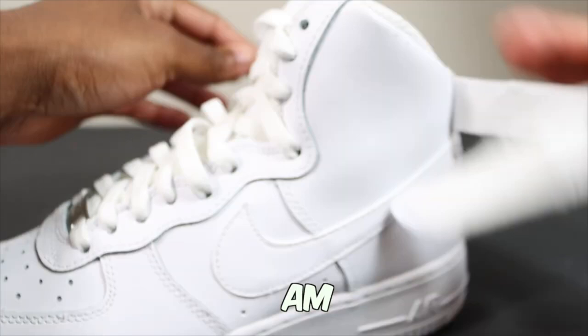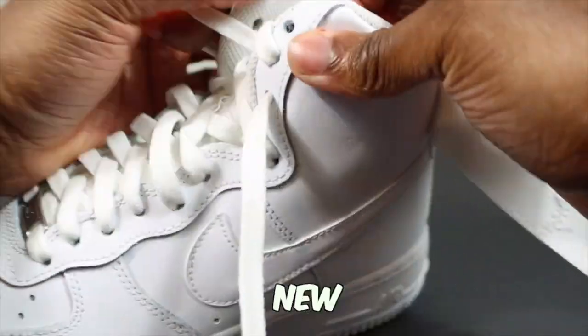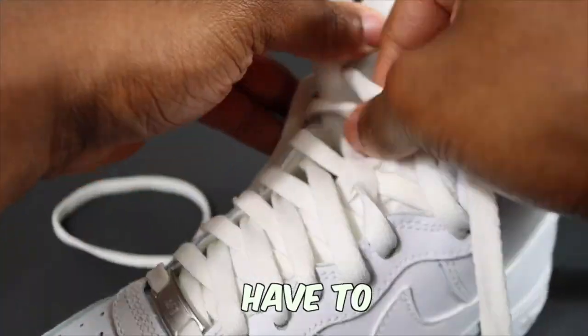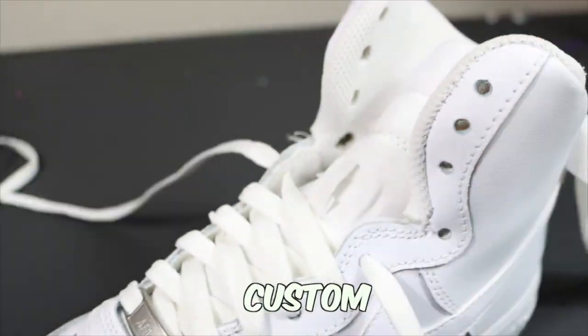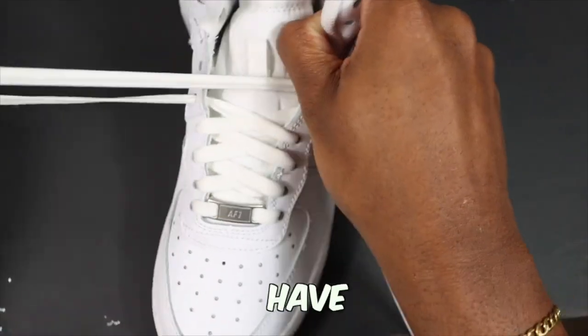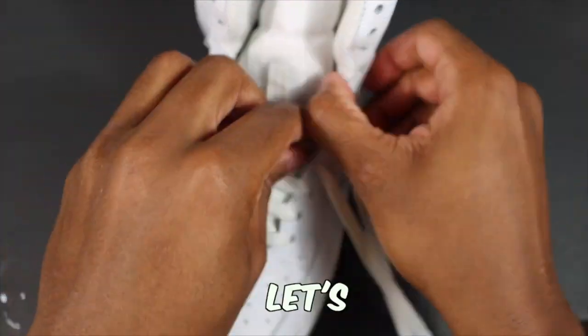Okay, you guys, I am excited to try out these new markers. But before we do that, we have to make sure we take the laces out of the shoes. We cannot do this custom with the laces in the shoes, so we gotta make sure to get them out of there now, ASAP. Let's go.